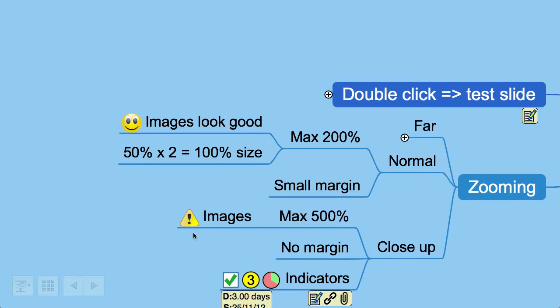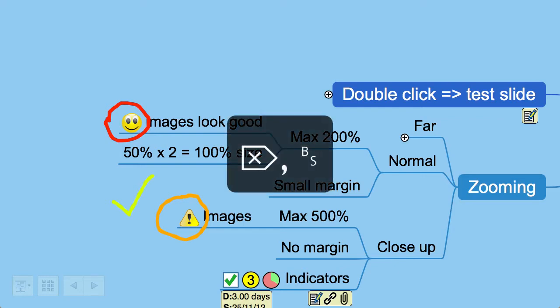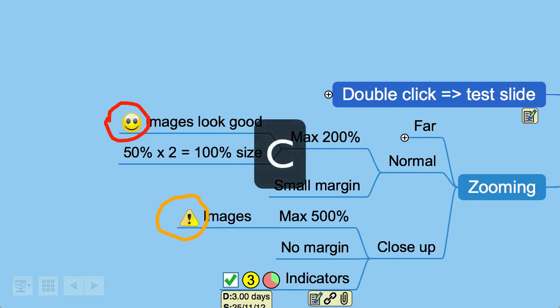During your presentation you can draw on the screen by clicking and dragging using a mouse or trackpad. This can be useful for highlighting areas of interest or things you're talking about. The first line you draw is red, and then different colours are used for other lines so you can refer to them by colour. Lines are removed when you move to another slide. You can remove just the last drawn line by pressing delete or the backspace key, and to remove all lines without going to another slide, press the C key. Lines you draw are just temporary and are not stored in your document at all.